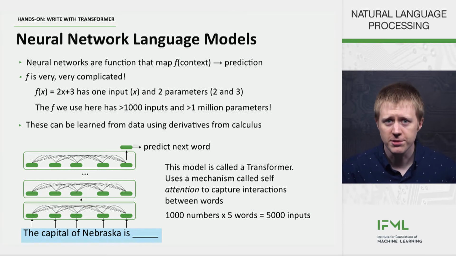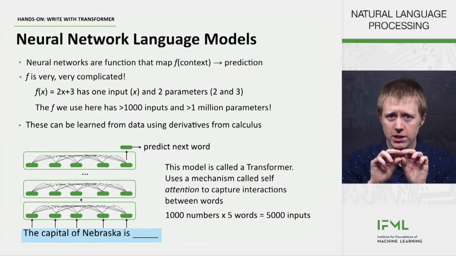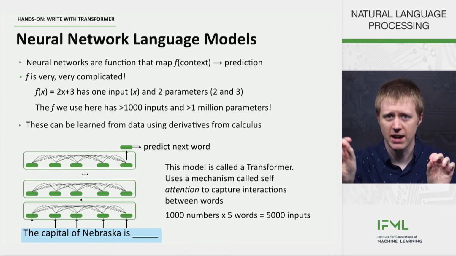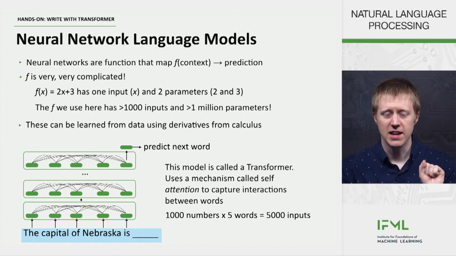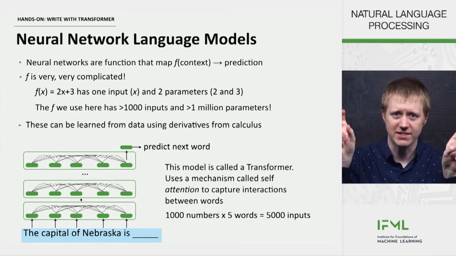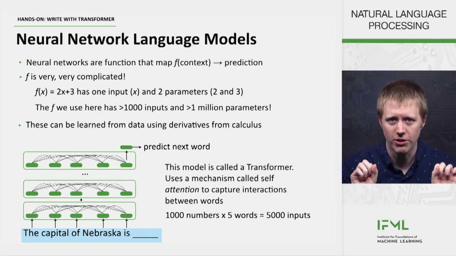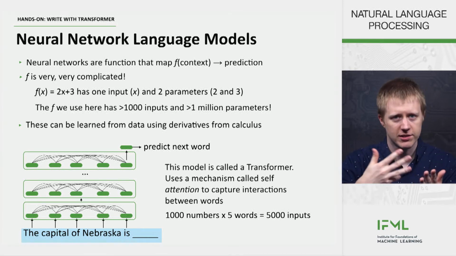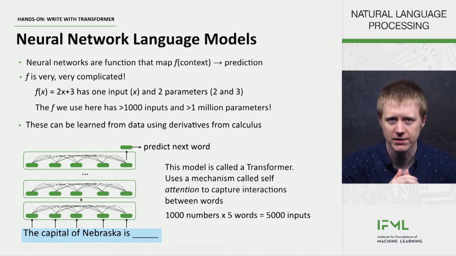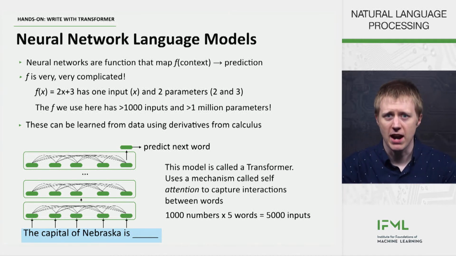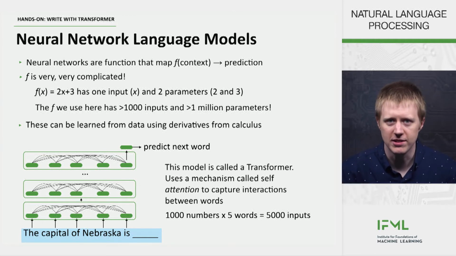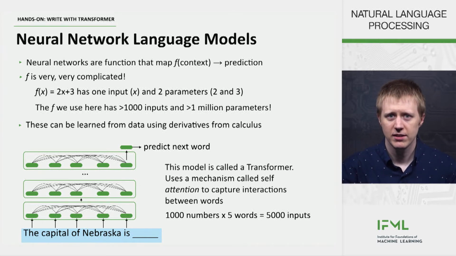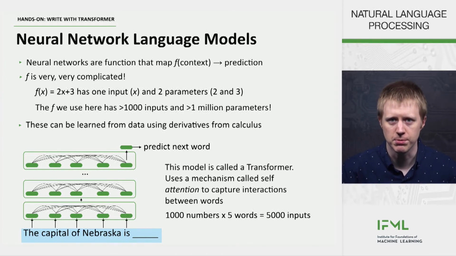All right, so this model is called a transformer. And I talked about this layer that captures these interactions between words, and that uses a mechanism called self-attention. The idea is that each word is attending to, or looking at, the other words and modeling something about how these words interact. All right, that's a little abstract, but this gives you an idea of how big and how complicated these systems can be. And it turns out that this size and complexity is going to let us build really, really good language models.